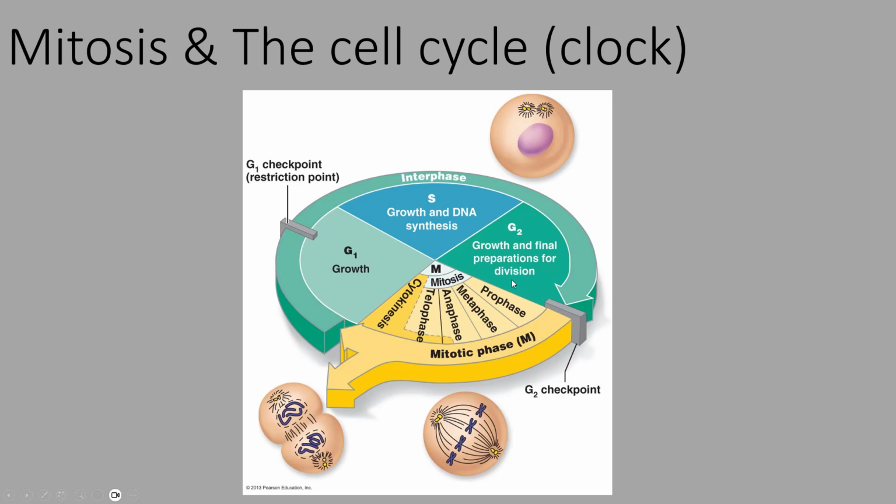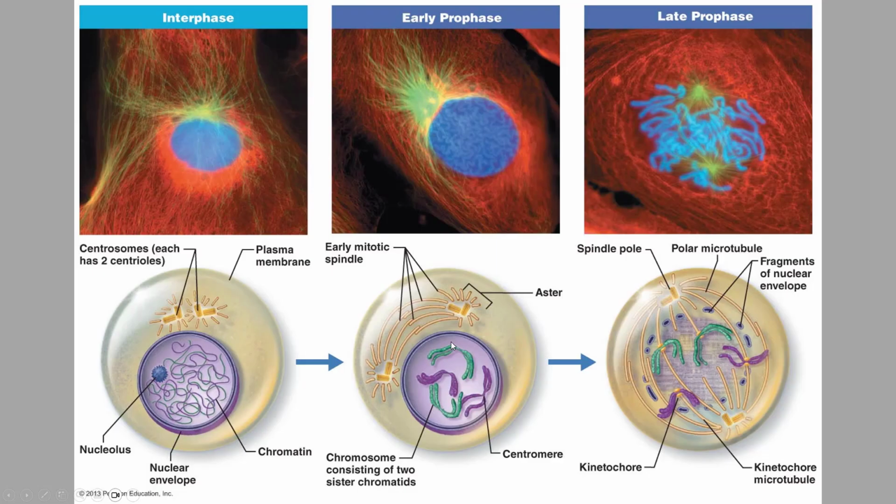But now let's look a little bit more detail at the stages of mitosis. Here we have a view of an actual cell, and down at the bottom, a drawing to kind of show us what happens during each stage. A cell in interphase has DNA that is in its chromatin stage. It shows us the chromosomes here, but really in reality, that's kind of a mistake.